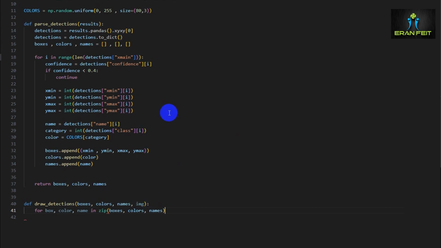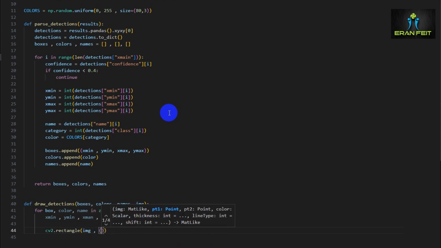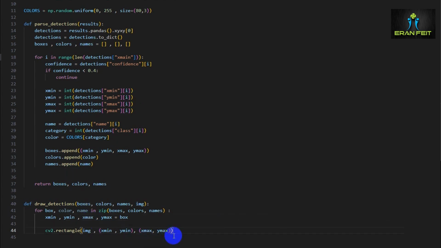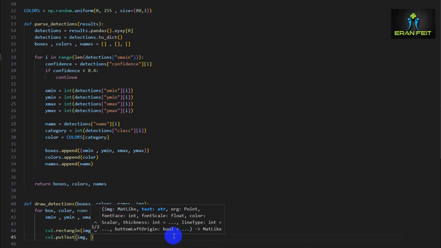We'll run a for loop through our input variables, and then we will grab the coordinates out of the current box, and then we will draw a bounding box around the detected object using the OpenCV rectangle function. As you can see, we are sending to the function several arguments like the image, the coordinates of where to put the rectangle, and the color and the thickness.